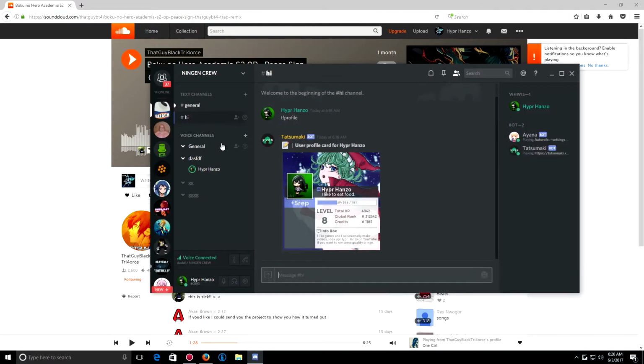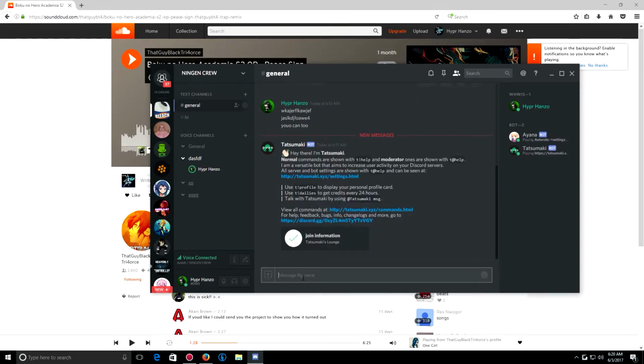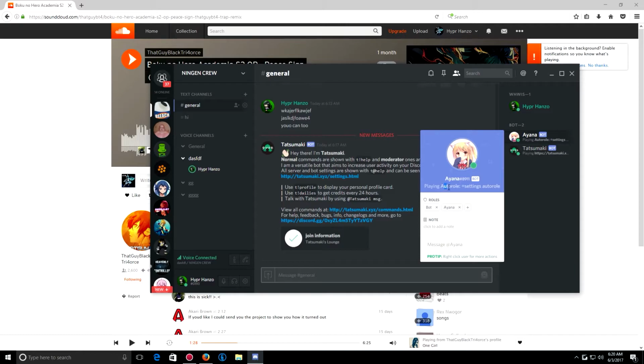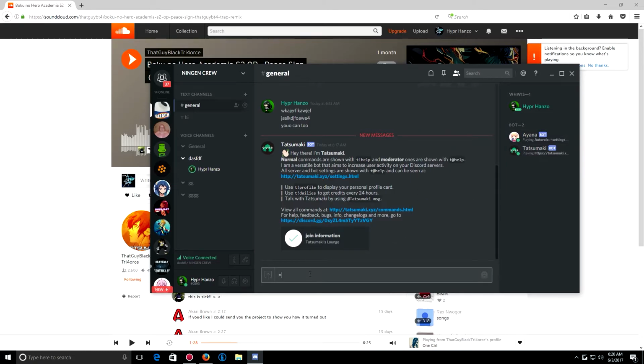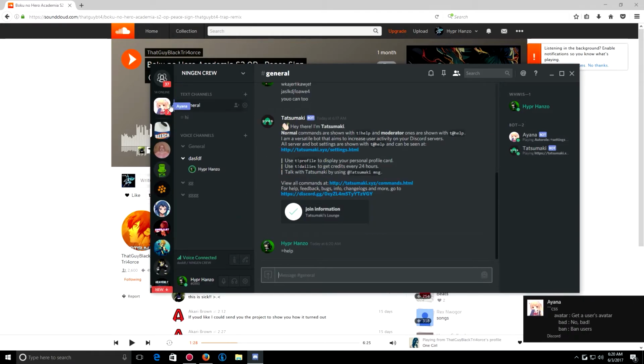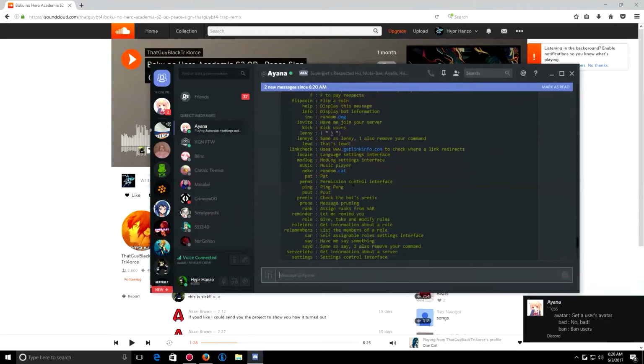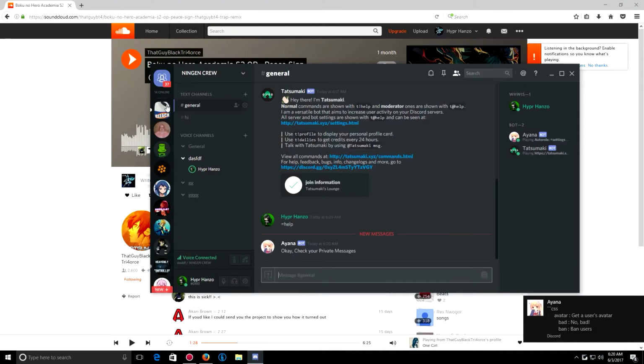All you'd have to do is go over here and type in whatever it'll have. Usually bots will have the auto roll thing right here. It'll tell you what you're supposed to type in to get the command list. Like for her, it is equals help, and then she'll send you all the commands that you can do with that bot.